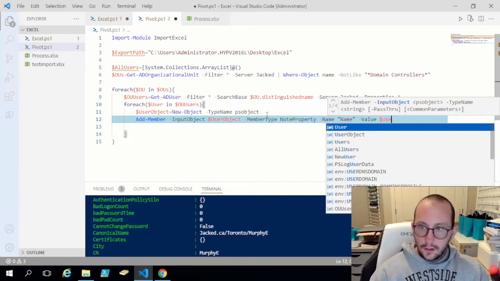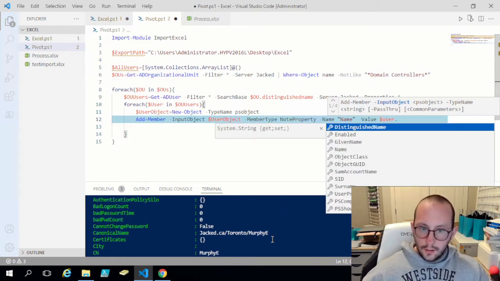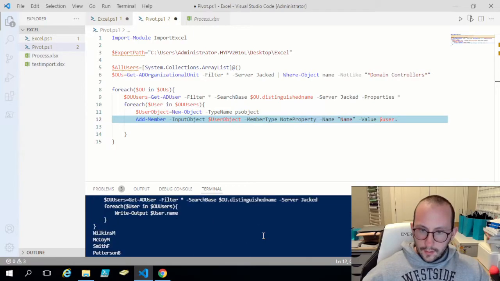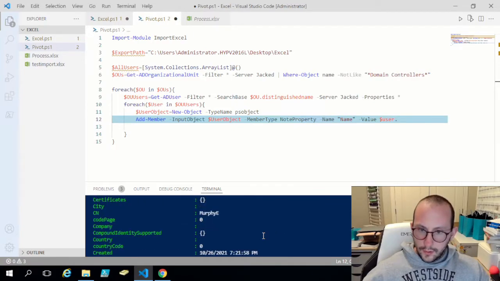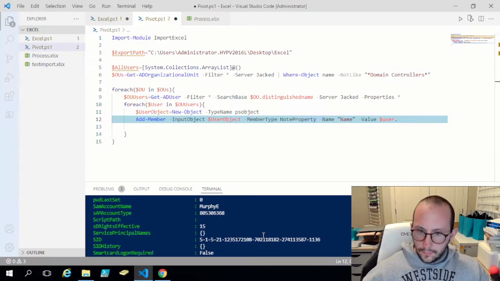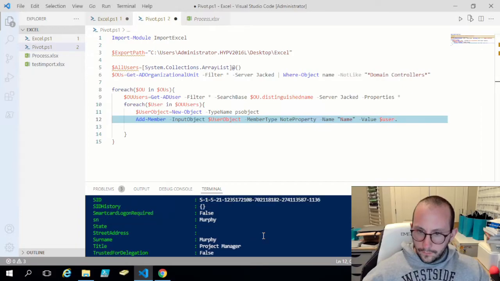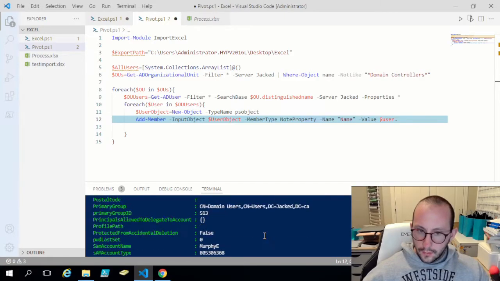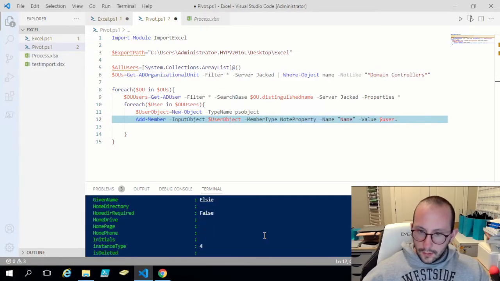It's going to be user, and then I believe we should just name the user. I just want to get their full name here. I don't know if I actually store that.